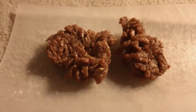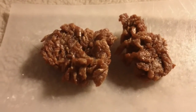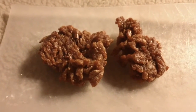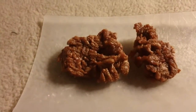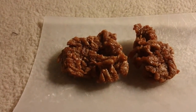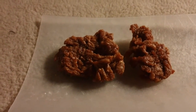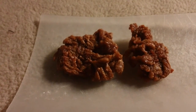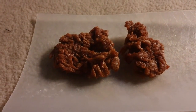Here is the honeysuckle ink after I dried it in the dehydrator. Now it's a nice little hard piece and I can store it. Whenever I need ink, all I have to do is rehydrate it with some water or some kind of oil or alcohol and it will be ink again.